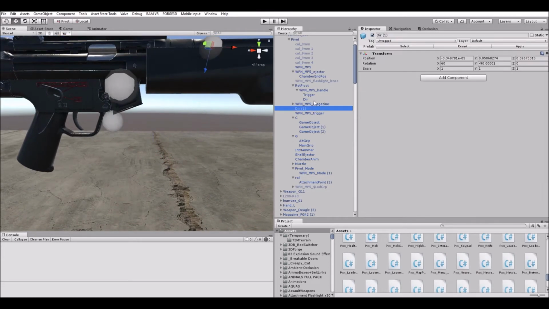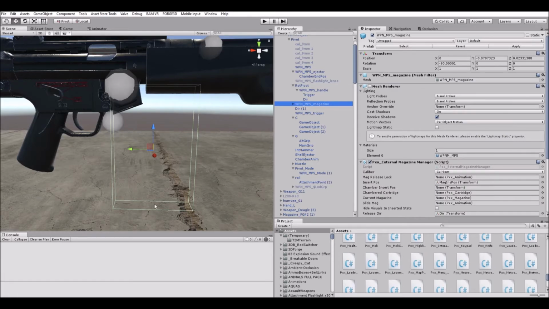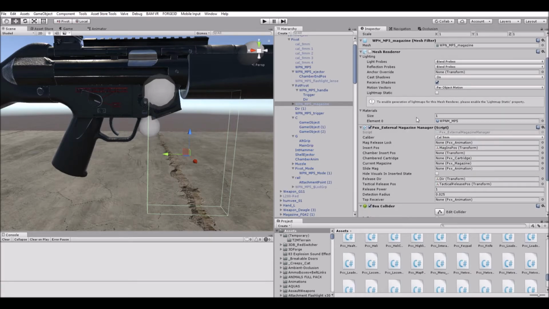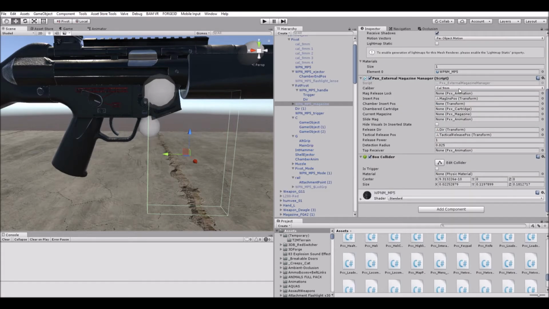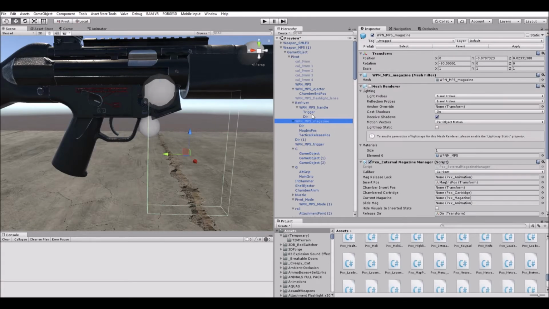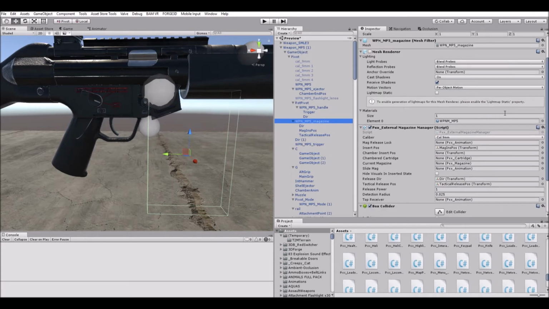That is this component. What you see here is another collision volume that is only active when the magazine is inserted. And yeah, we got a caliber 9mm here for this weapon. There is an insertion pose, that is this bubble here, that tells the game where it expects the magazine and detects it.